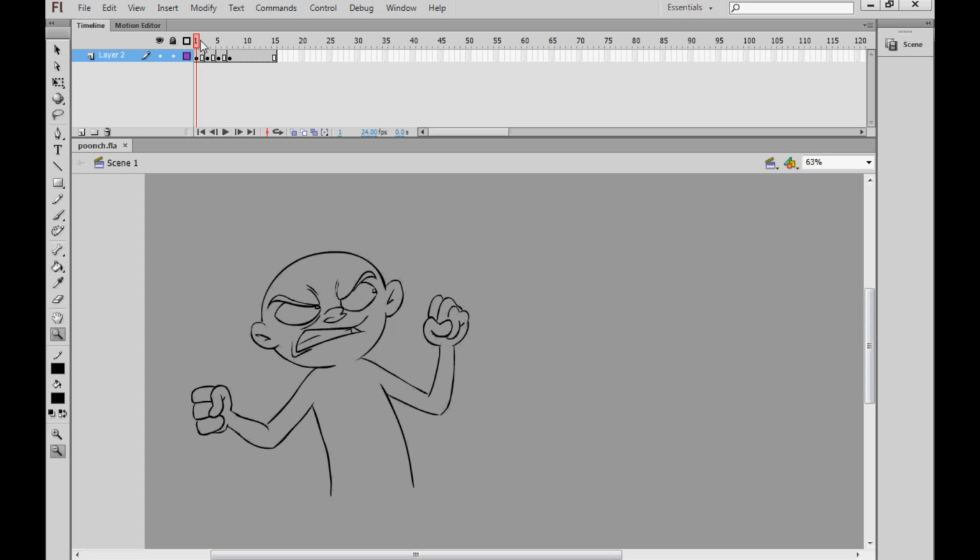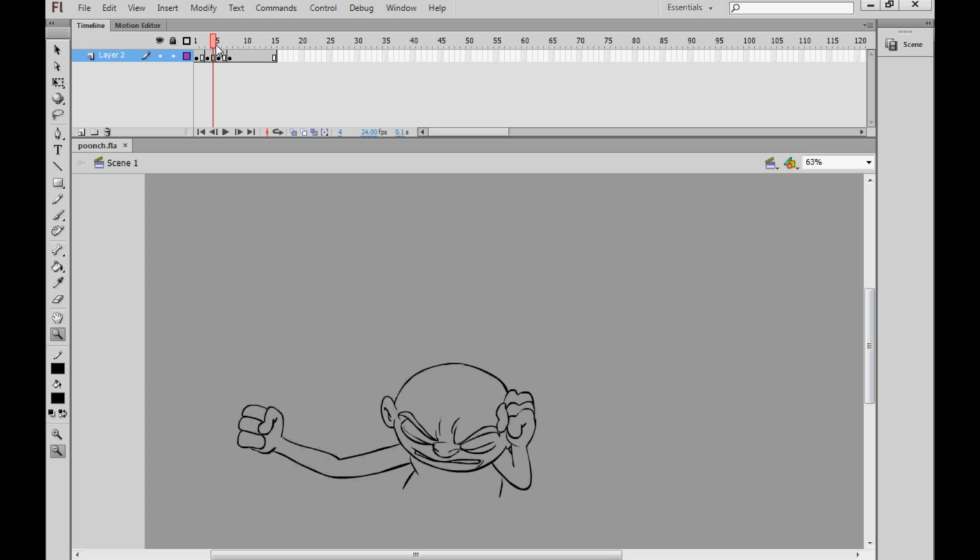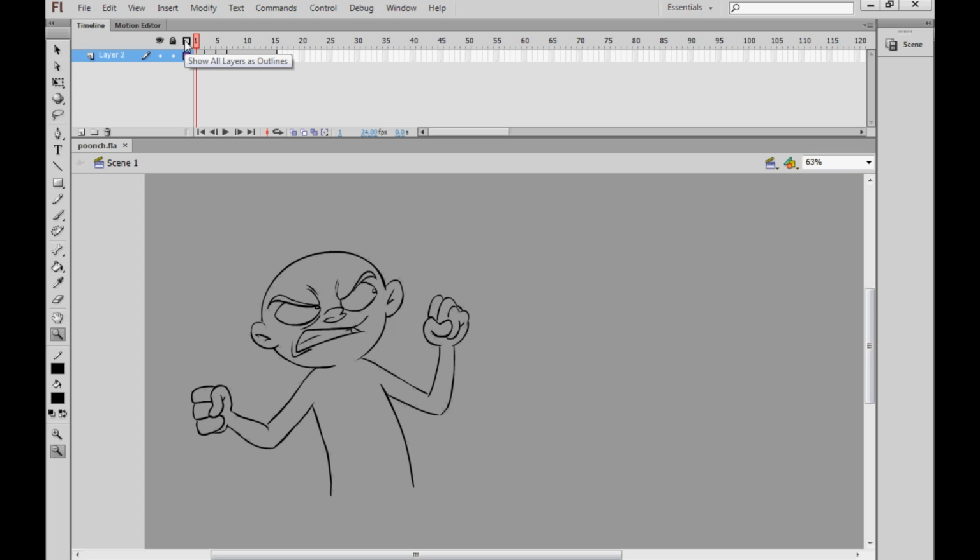Okay, so I've drawn four extreme drawings. Him in a sort of starting position, him going down, then him overshooting slightly. Now you could just throw in-between drawings in between these extremes, and that wouldn't look too awful. In fact, we kind of know what that would look like.